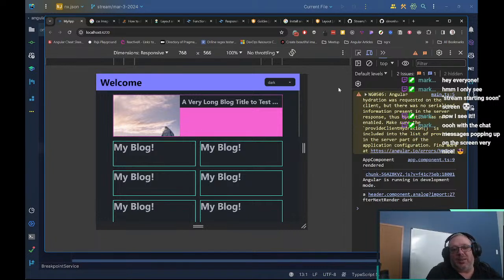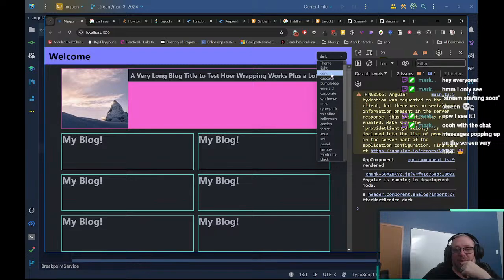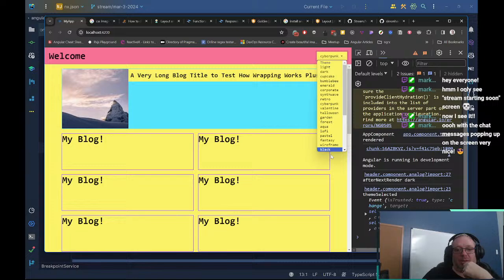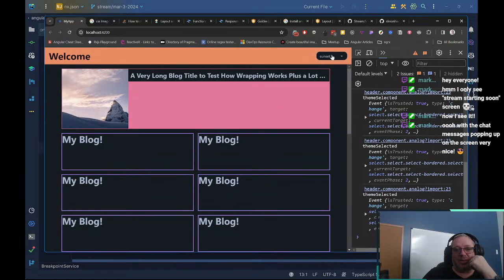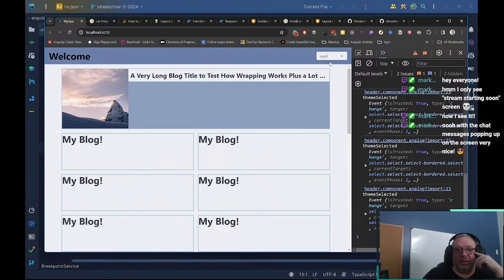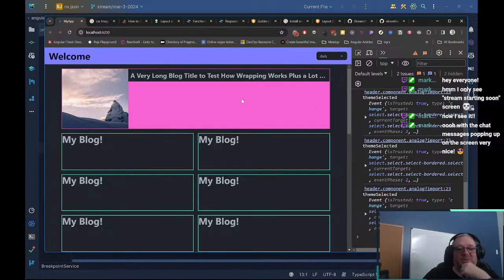One thing that I don't think it could do is container queries. I'm not going to worry about that until we get to a need for container queries. Just making sure that everything still looks good. Yep, we're looking good. We'll stay dark because that's much more friendly on people's eyes.